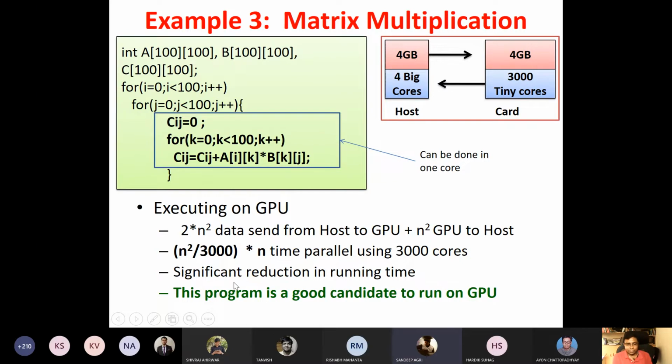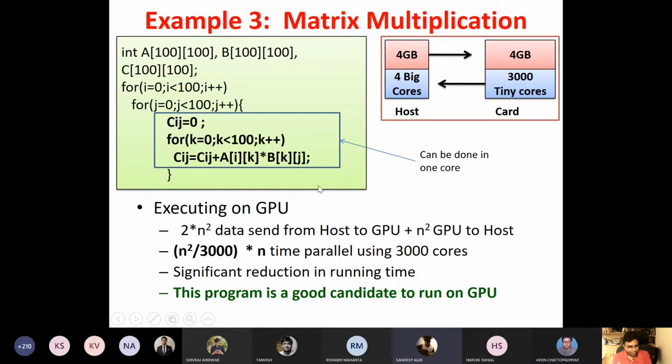Suppose you have 3000 cores in your GPU. There are n square C computations, and each C computation, this internal loop, can be done independently in parallel using the 3000 cores.